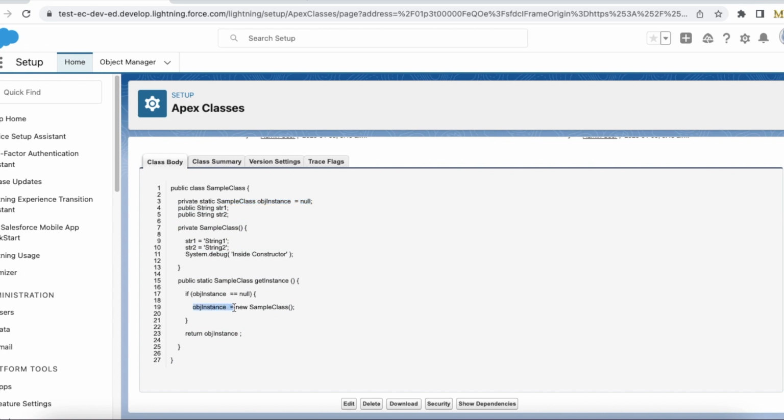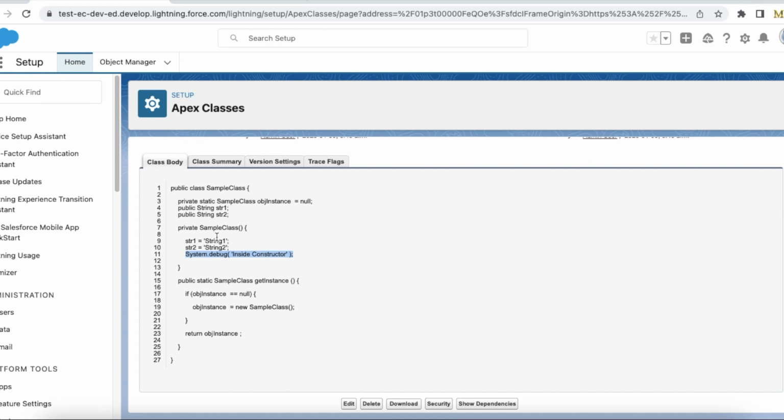So it will instantiate the class here and then return objInstance. Once it calls the SampleClass constructor, it is setting string1, string2, and it is calling a system.debug statement inside the constructor. So this is my simple class.